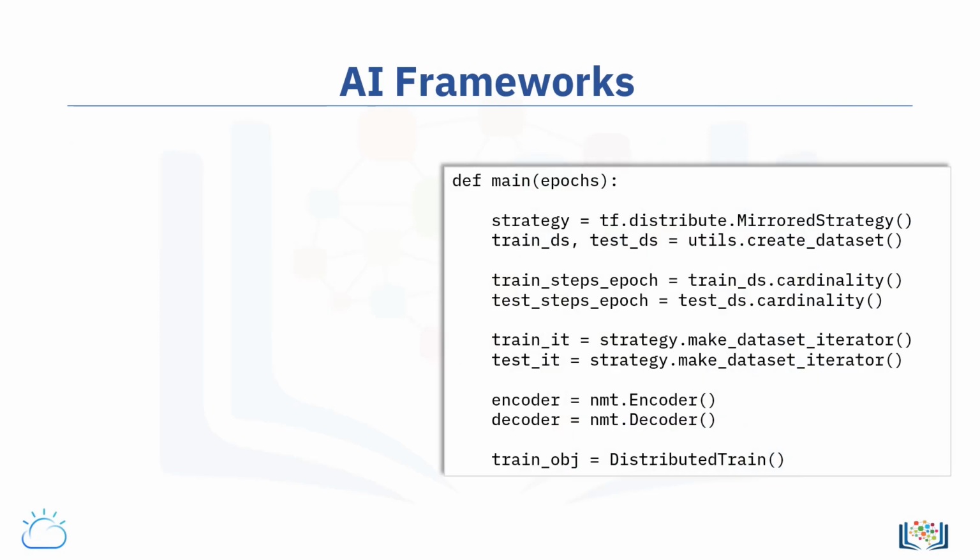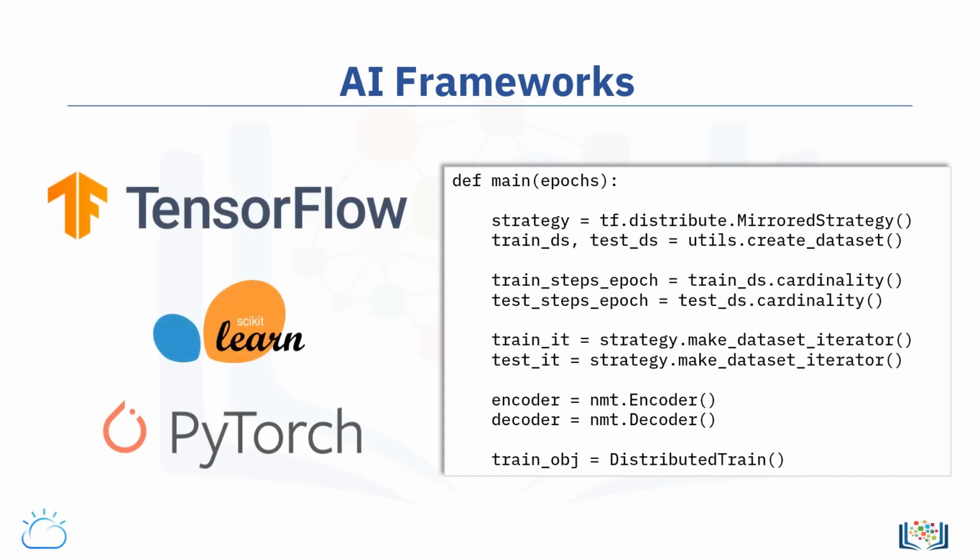These are incredibly popular frameworks that are flexible and powerful. The biggest hurdle is the understanding of data science and AI principles to be able to effectively use these frameworks. All of these frameworks, such as TensorFlow, scikit-learn, and PyTorch, are open source and have their various advantages and disadvantages.